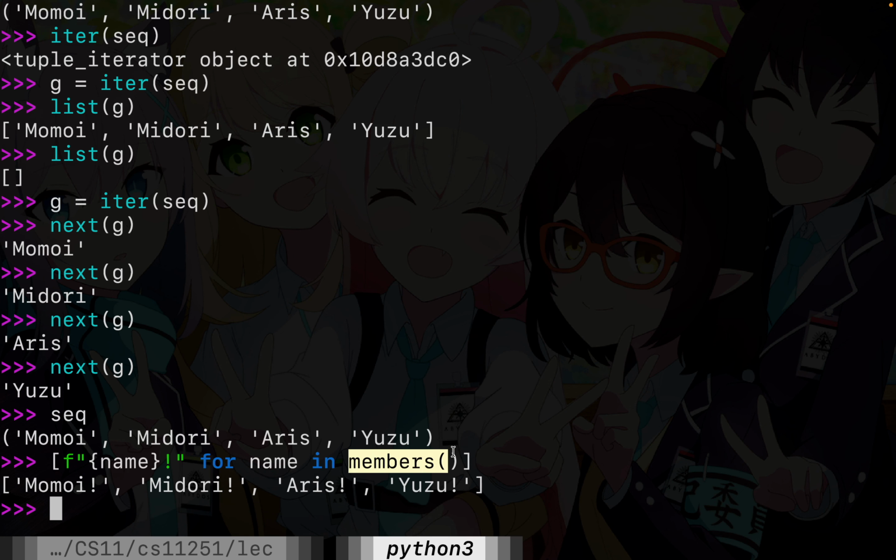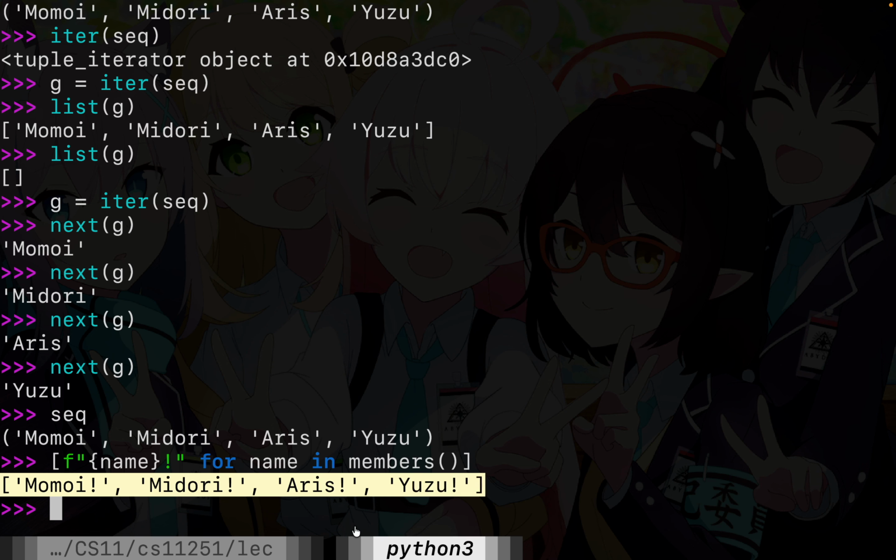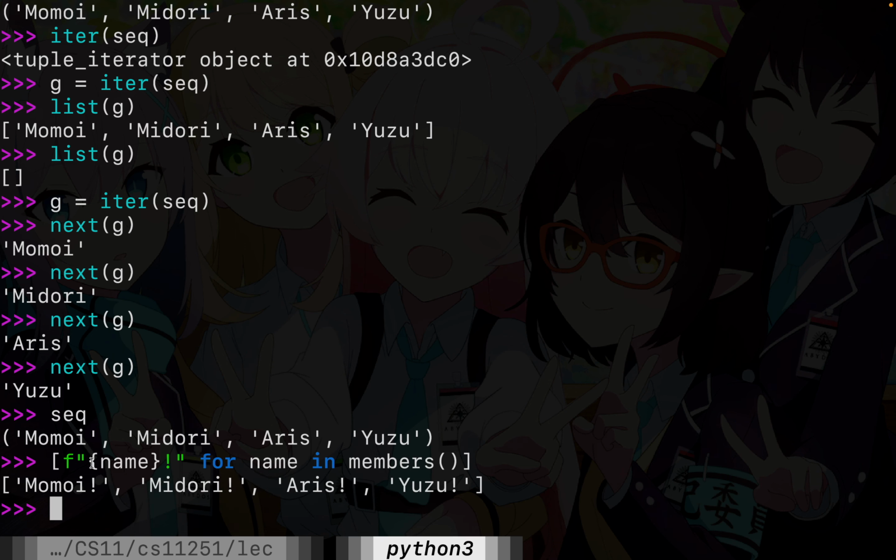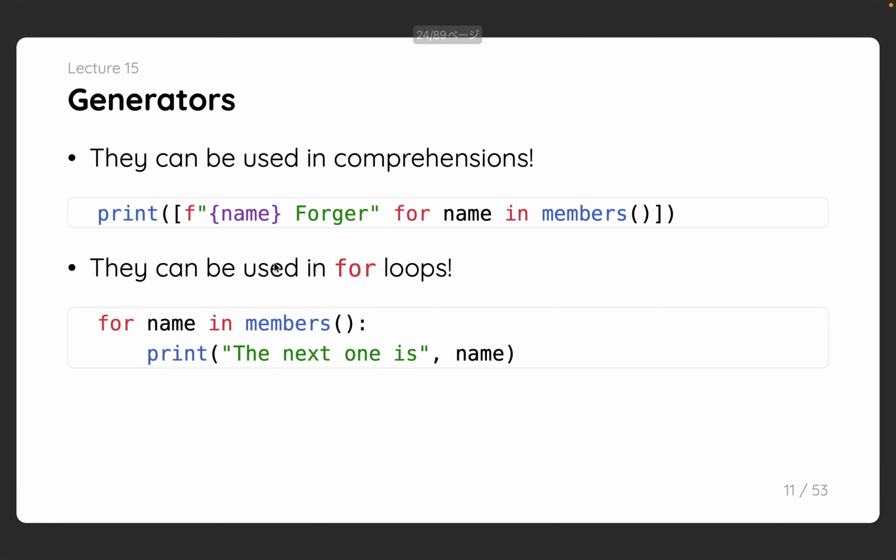This is the generator from a while ago. If I do this, it will give me these four values. Notice that this is pretty much a normal comprehension, except the sequence we're getting from is a generator.